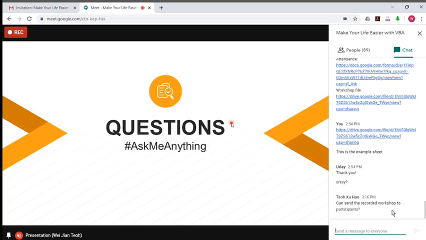Very good question. I think it's a very paramount question. Is VBA open source? The simple answer is no. VBA is not open source. An open source language means that if I have the language, I can modify the source code behind the scenes of that language. So that's open source. In this case, VBA is not, because it's owned by Microsoft.